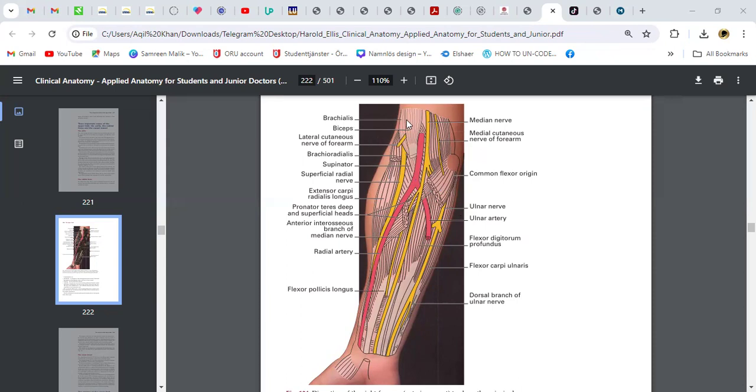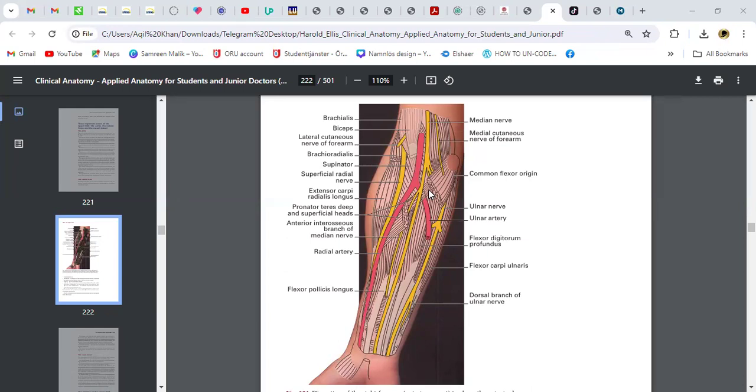See, this is biceps, this is brachioradialis, this is supinator muscle, that's pronator teres, deep muscle, anterior branches, and the flexor pollicis longus muscle, flexor carpi ulnaris muscle, flexor digitorum profundus muscle. Right, so in between all these. And this one is the pronator teres, deep and the superficial heads. This is the superficial head, that is the deep head. Right, let me tell you more. I've already explained the definition, the name of what cubital fossa stands for.